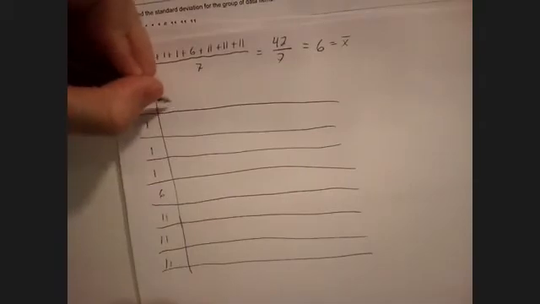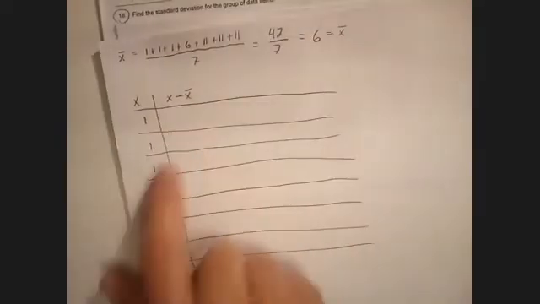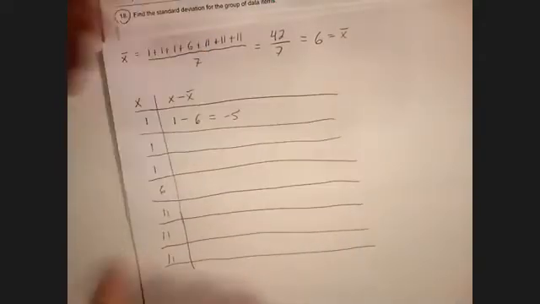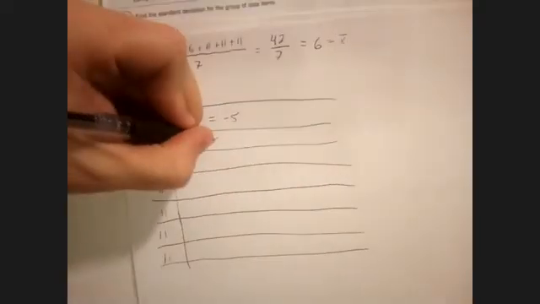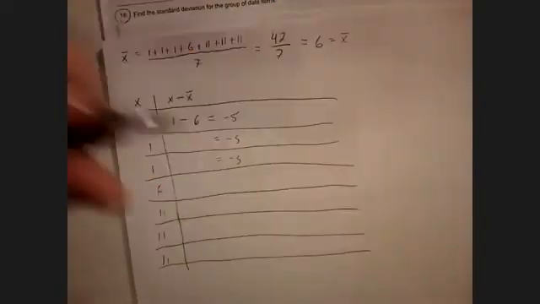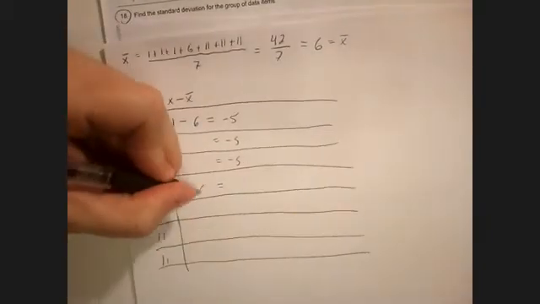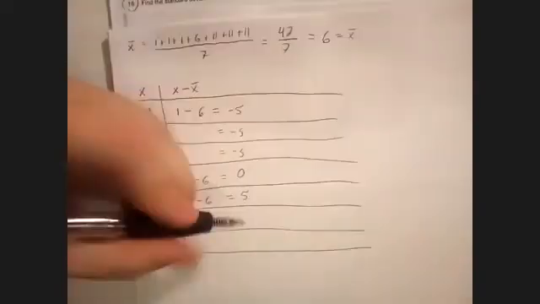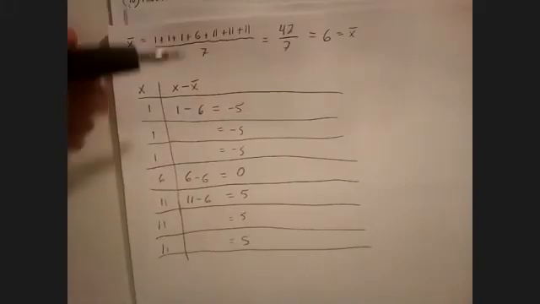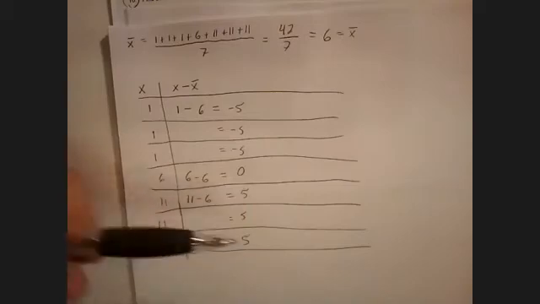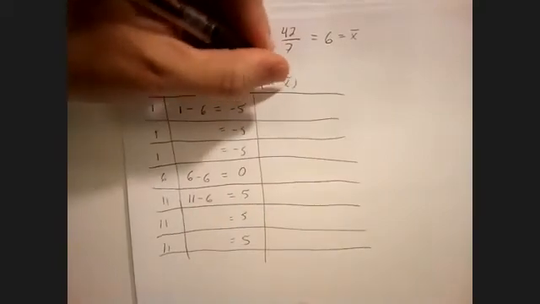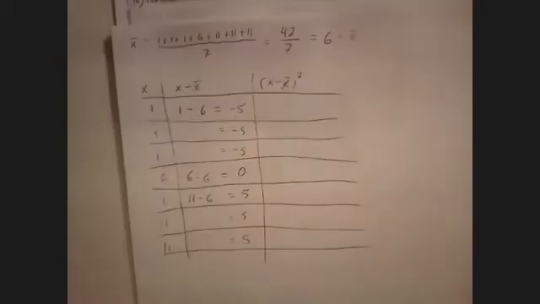First thing I got to do is find the deviation. So that's the value of X minus the mean. Okay, so I got a minus 5. Since these are all the same, 1, 1, 1, these are all minus 5. All right. 6 minus 6 is 0. 11 minus 6 is 5. And then these are all the same, so those will all be 5 as well. So notice, if I were to add these all up, minus 5, minus 5, minus 5, plus 5, plus 5, plus 5, I would get 0. So that's why the next step of squaring all of those differences comes in.